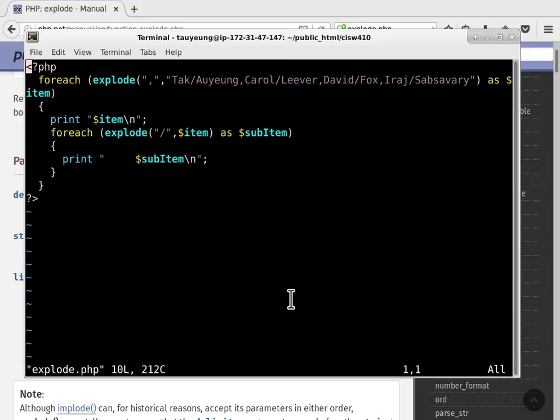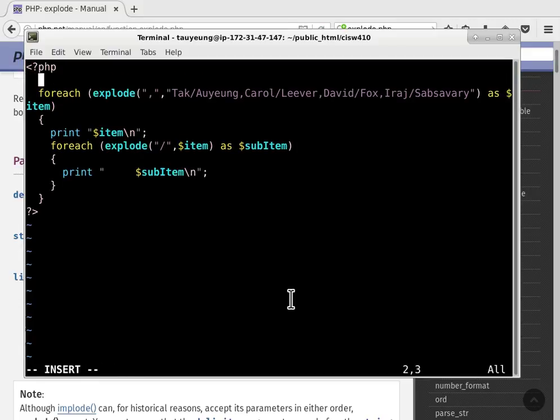If you want to, you can do a 3rd level split, but I'm not going to do that. I'm going to do something that is related to your homework assignment. I'm going to do some counting here. So I'm going to put a counter here as 0, and I'll put a counter plus plus all the way into the inner loop. And we'll go ahead and print the counter right here. So we'll say counter, colon, and then the sub item.